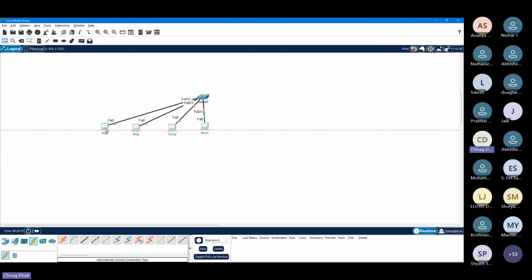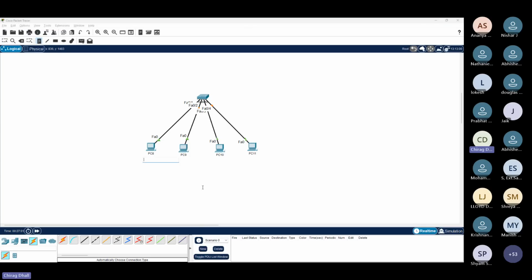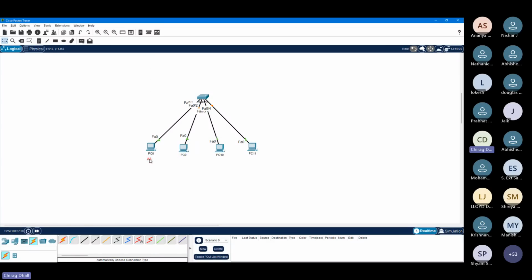For example, in this case, let's assume that the MAC address of PC8 is AA. So I will ask my switch number 5 to remember that on FA01, there is a PC which connects with the MAC address of AA.